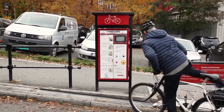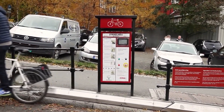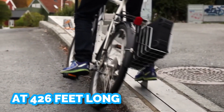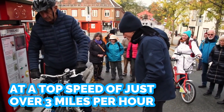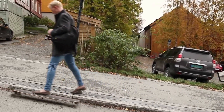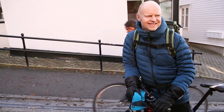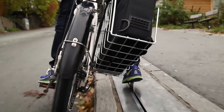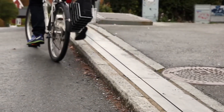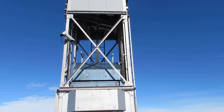Number three: Norway's bicycle lift. Pretty much no one likes riding a bike uphill, which is why cyclists in Trondheim, Norway use a bike elevator to move up an incline with almost no legwork required. At 426 feet long and moving at a top speed of just over three miles per hour, the Trampe bicycle lift is the only one of its kind in the world. Riders keep their foot on the bike and extend their right leg straight out, leaning slightly forward — a metal plate meets their foot and begins pushing the rider uphill.